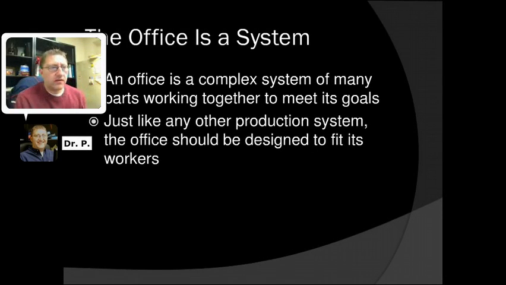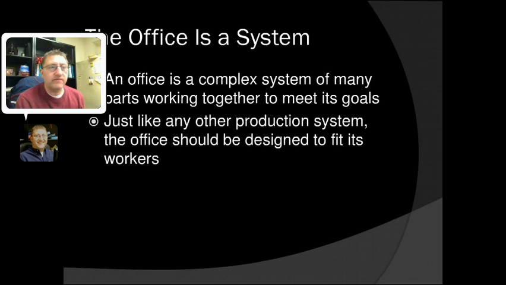One thing you really want to think about when you're doing ergonomics in an office setting is that the office is a big system, and it's actually a fairly complex system. If you think about all the moving parts in a major office, in an office that has 20, 30, 40, 50 people, various cubicles and managers and different floors in the same building, that's kind of the geography of it. But you also think about what people are doing in the office, even though office work often involves the same kind of equipment, chairs and computers and printers and copiers and filing cabinets and things like that.